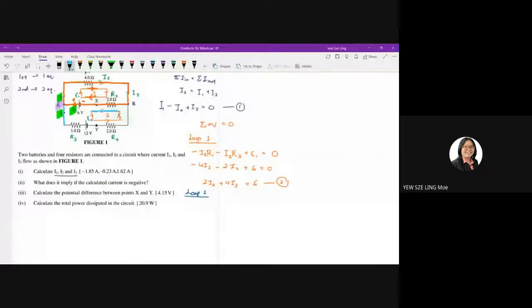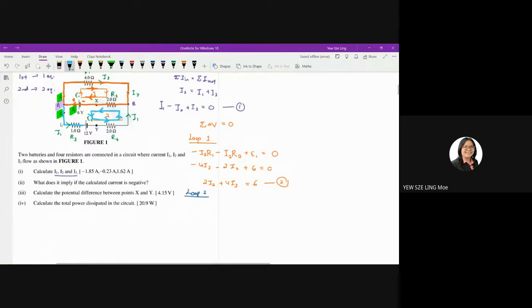Why anti-clockwise? Not because of current, but because of this orange color loop. Okay, I'm going to change it into a blue color. Because this blue color loop is flowing in the anti-clockwise direction, the journey that I'm taking right now should follow this loop 2 direction. Okay, so anti-clockwise direction. So now as I travel from junction A and pass through R3, from junction A to junction B, once again, these 3 paths are all going to use the same current, which is I1.